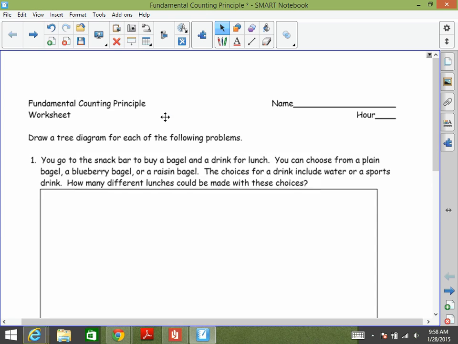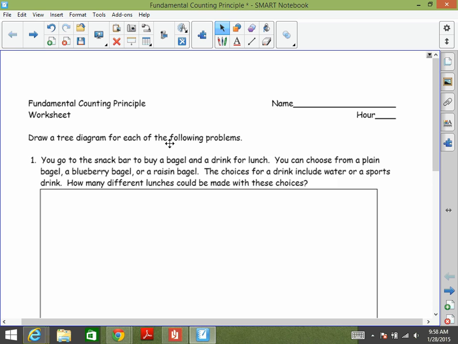And it's important that you draw your tree diagram just as I draw mine, because you will more than likely see these on your milestones. The tree diagrams are, I would say, the more complex way to figure out the outcomes in a probability experiment. That's what you're doing, trying to figure out the number of outcomes. So we're not solving for probability. We're not writing a fraction. We're looking for how many outcomes.